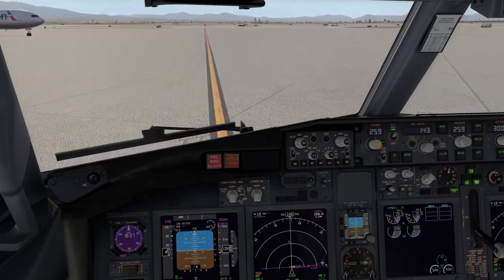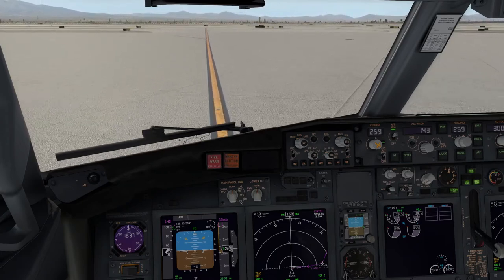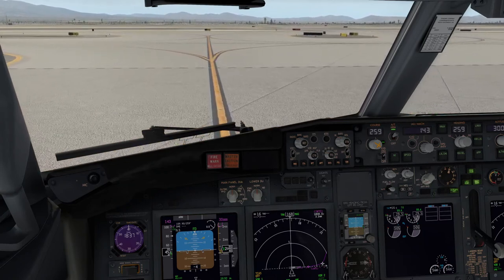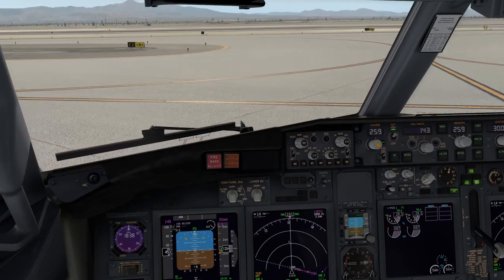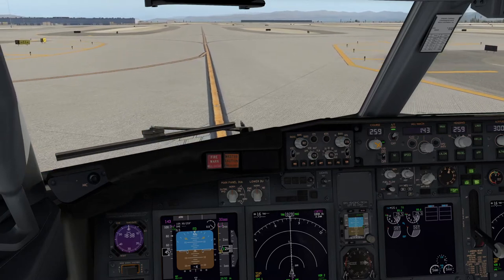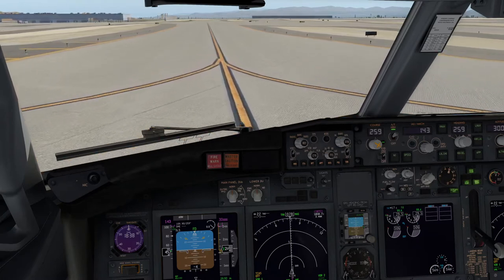Runway 26 right is immediately ahead of us, going from left to right. So we'll just make our way across around to the holding point. Sharp turn to the left coming up, a little bit of brakes, slow things down a bit. Turn. That's right, no major dramas there. Holding point is just up ahead. Around to the right-hand side of this taxiway.